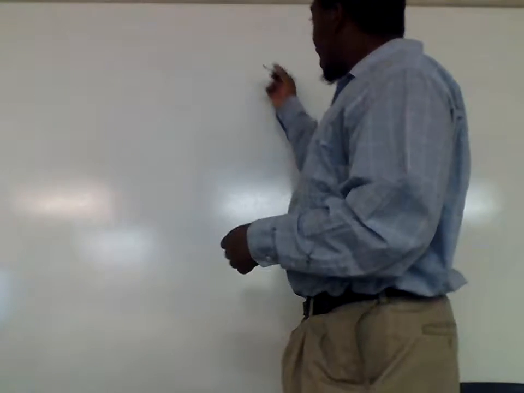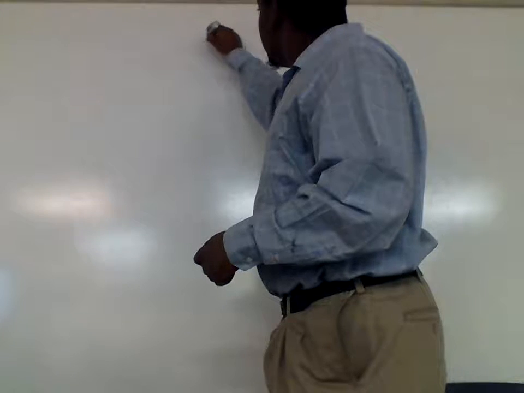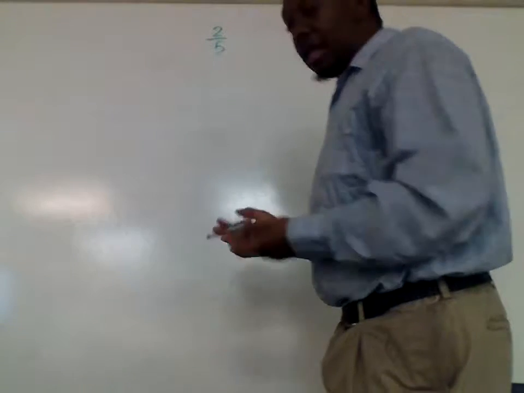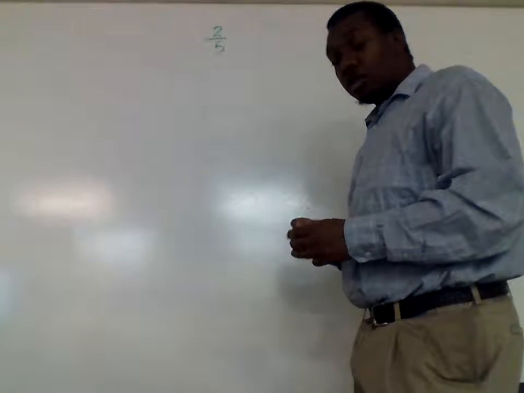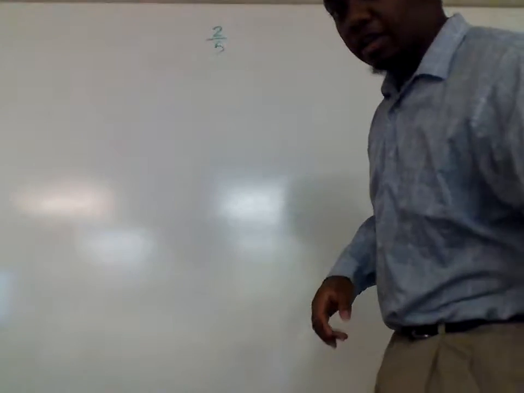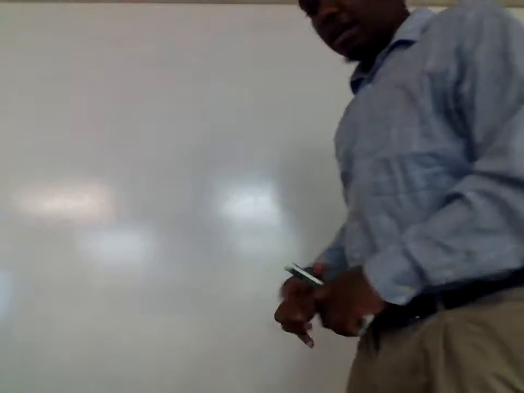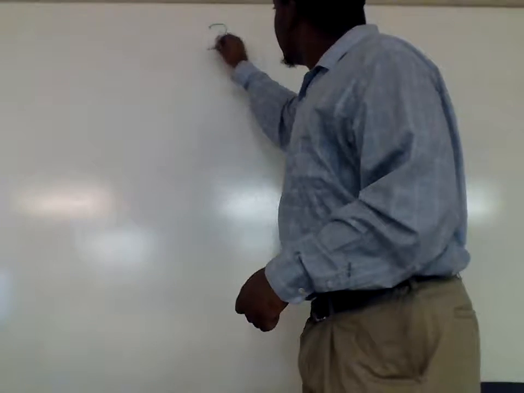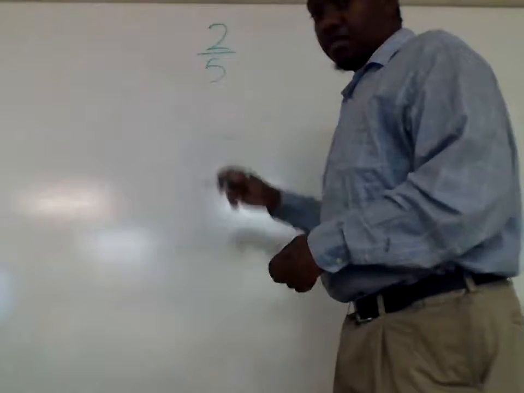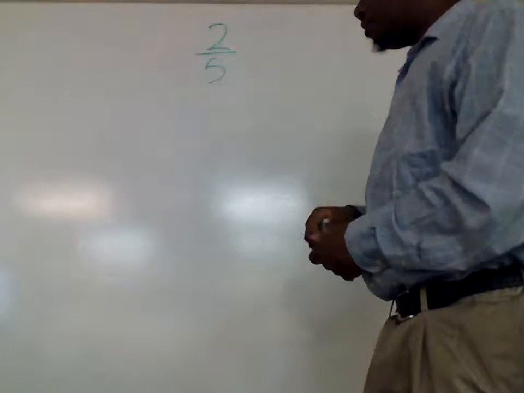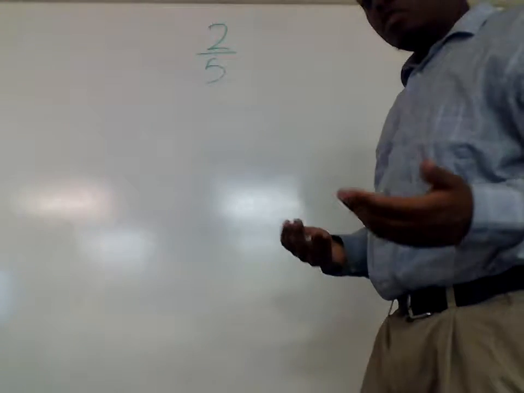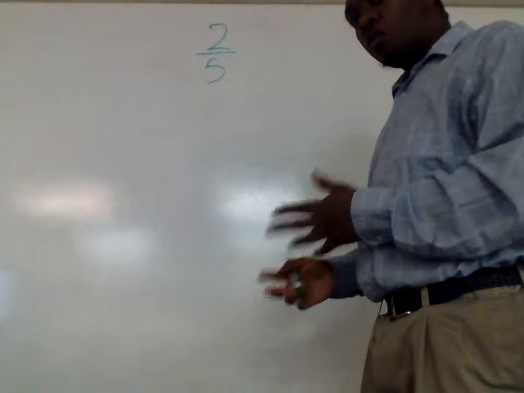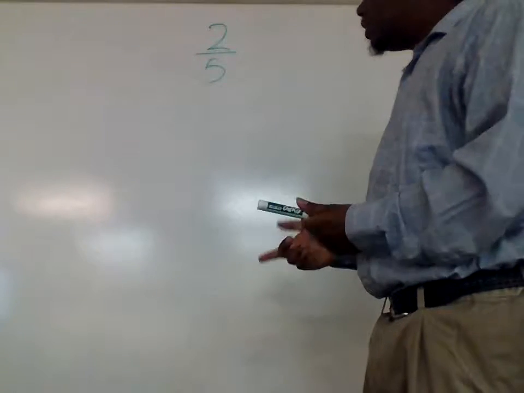So let's look at 2/5 or 2 divided by 5. And actually, I'm going to make that a little bigger so that I can make sure you at home can see it. So 2/5. All right. So many of you know how to read these numbers. You know what it means. But let's just talk about it.